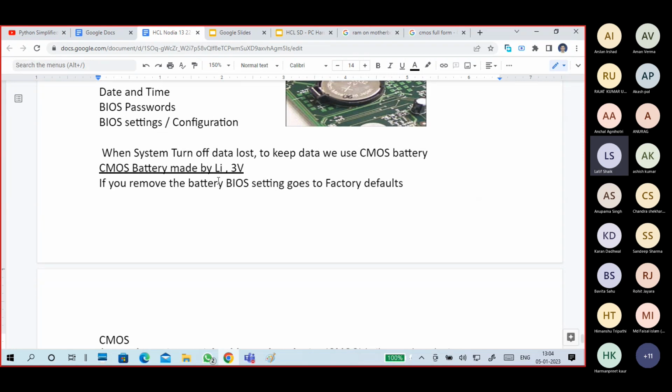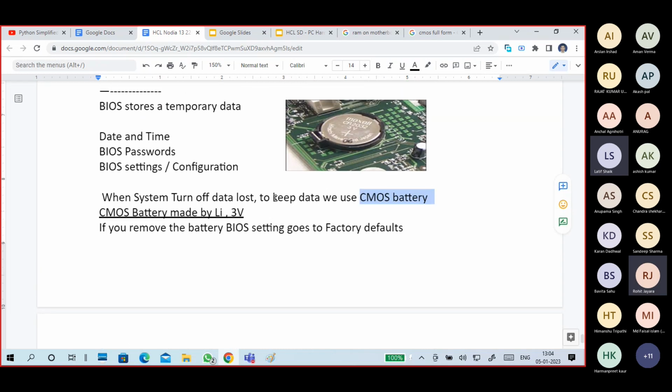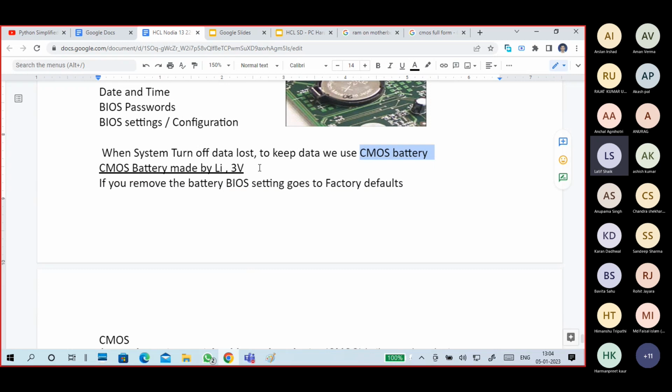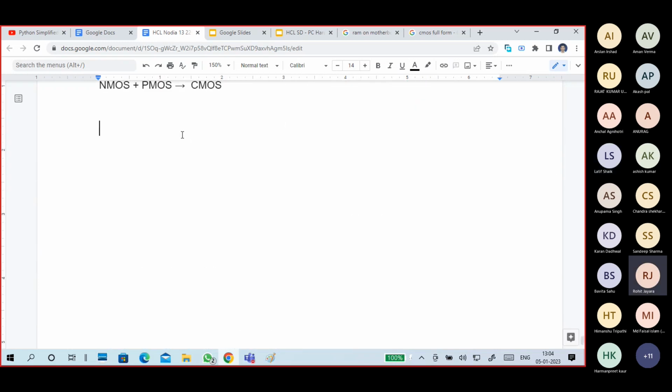The battery is a lithium battery. We call this one a CMOS battery because it provides power supply to our BIOS chip.